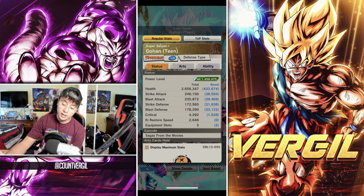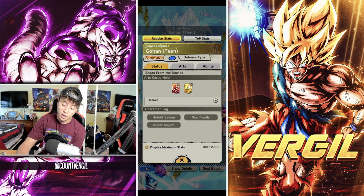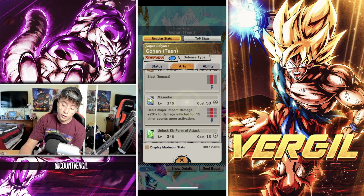Super Saiyans, them crit damages. He is defense-oriented, but he does pull through with the damage. I'm not going to lie, the strike damage is actually pretty good. People have been saying he's a defense type unit, he's supposed to defend more than his offense is, but his damage is actually pretty good. I've just seen it firsthand.